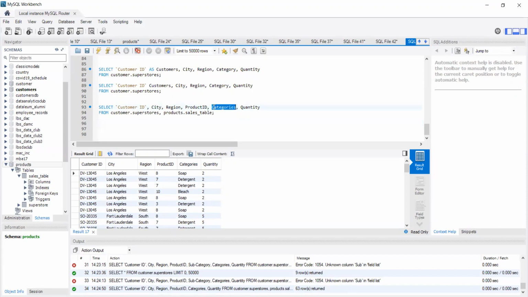But why is that subcategory not working? Okay, if that hyphen is causing problems, let us do it this way.